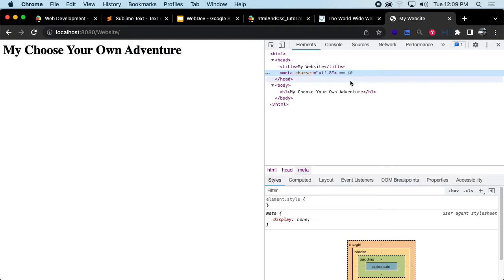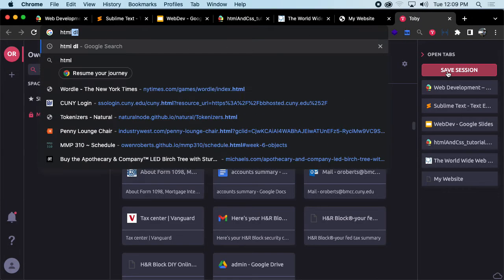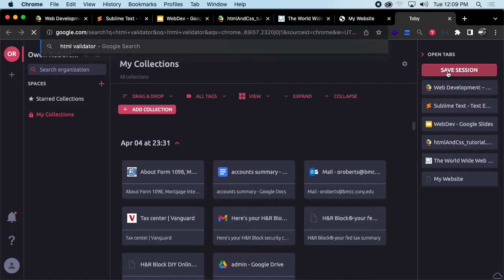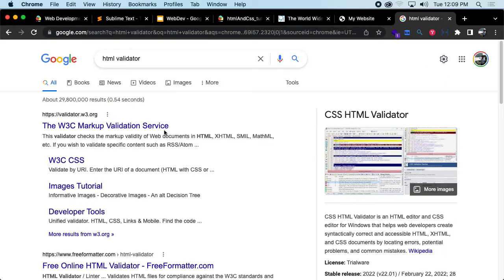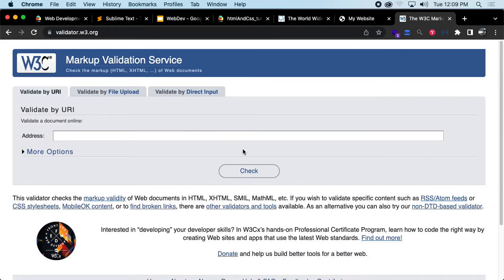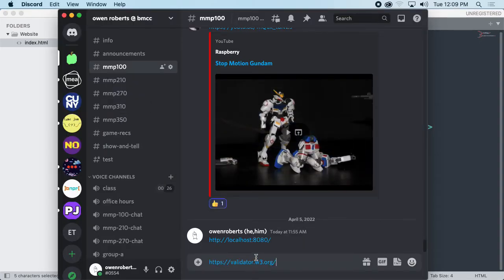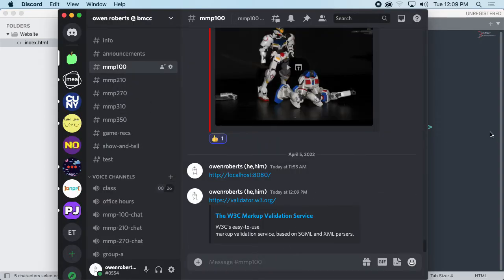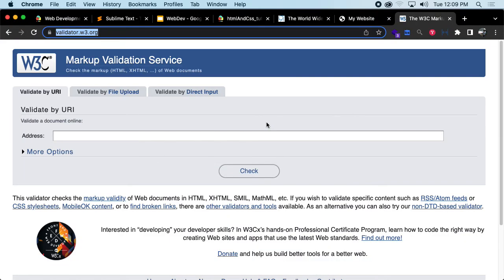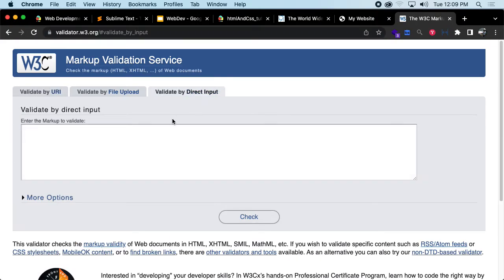And one thing that you'll notice, something that I don't really use all that much anymore, is a website called the HTML Validator. And this will tell you if your HTML is written correctly. So it could be useful. I'll put this in the Discord as well, and I'll link it in the YouTube video later. Okay, so in the validator, you can put your HTML and it'll tell you if it's right or not.